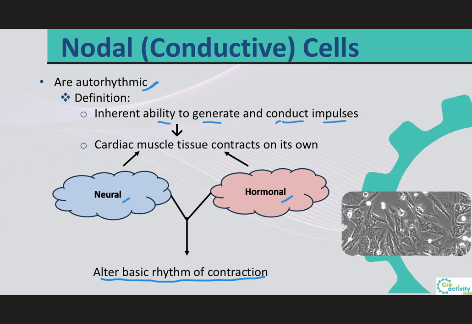However, even if a heart is removed, for example in a heart transplant, it will continue to beat unless steps are taken to prevent it from beating. In fact, if you click on this image, hopefully you'll be able to see that these cells that were removed from a rat heart and placed in culture in a petri dish are still beating, even when they are removed from the heart itself.